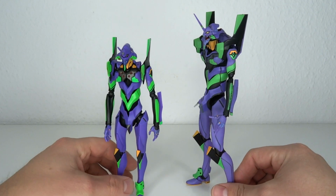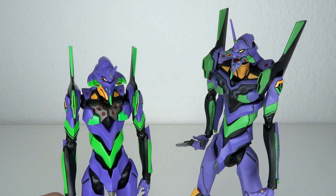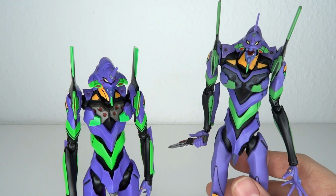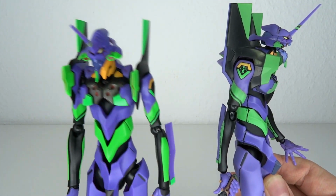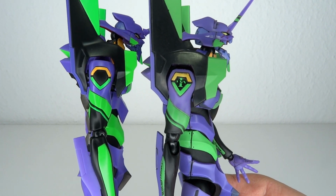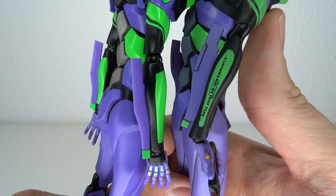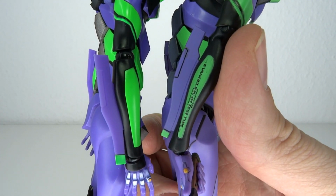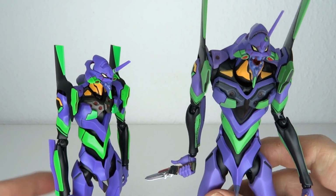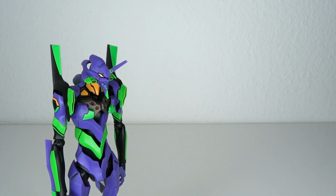Anyway, just for comparison's sake, this one is also a lot more expensive. It is a lot taller, it has really longer legs, and I feel like the plastic overall looks a little bit better. It looks darker, more muted, and I kind of prefer that, but then again, brightening up with this guy is also not a bad choice. The biggest difference is that the Mafex one has all the detail in the Eva one on the shoulder and that stuff, but really that's about it. That's as far as this one goes being better, because everything else, we don't even want to talk about that one anymore.